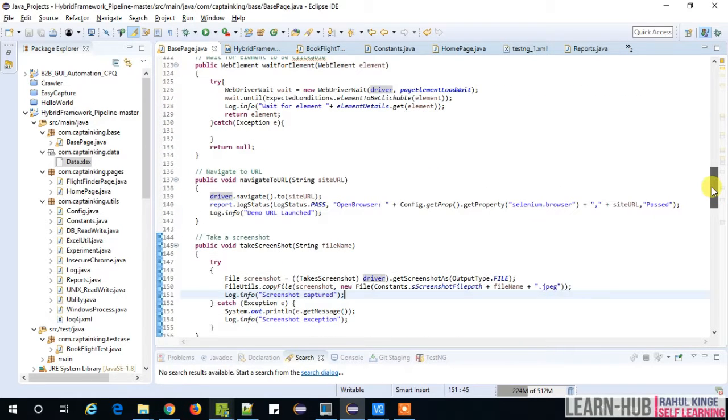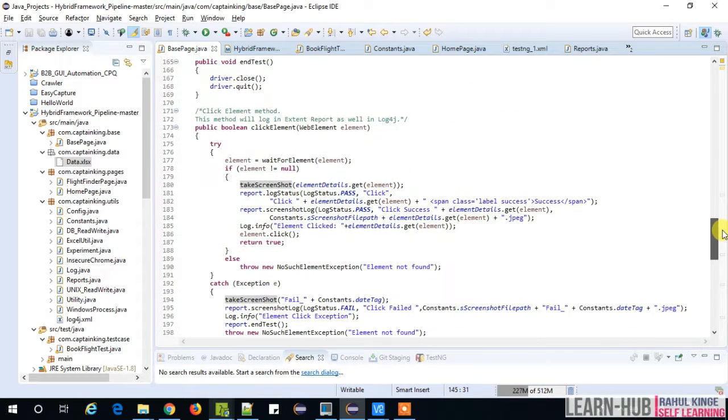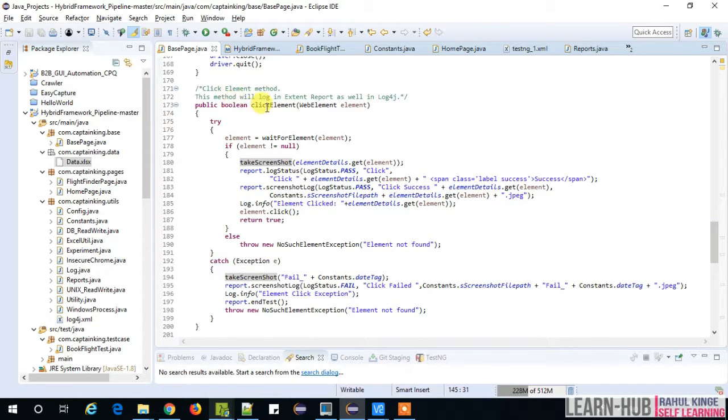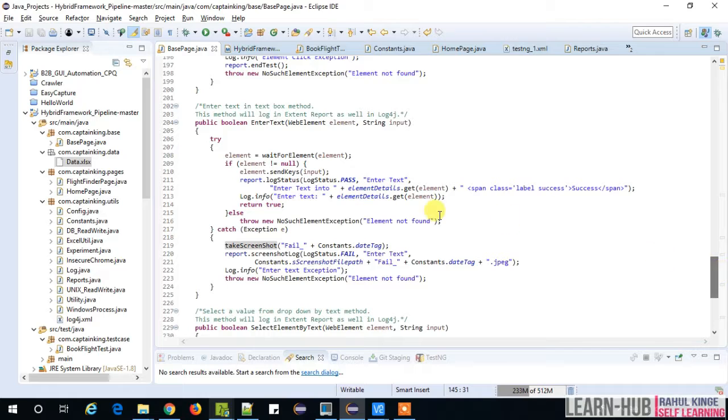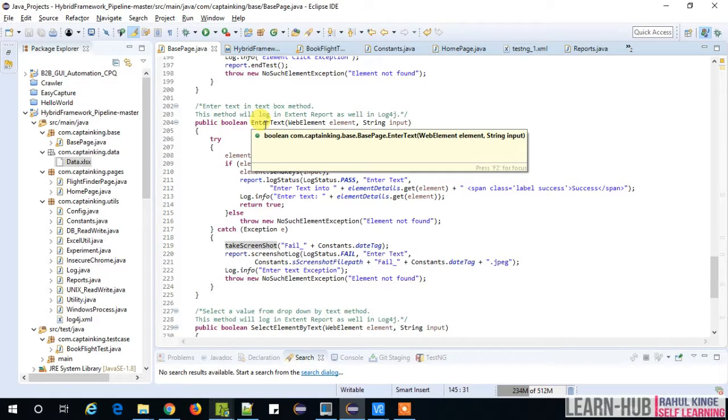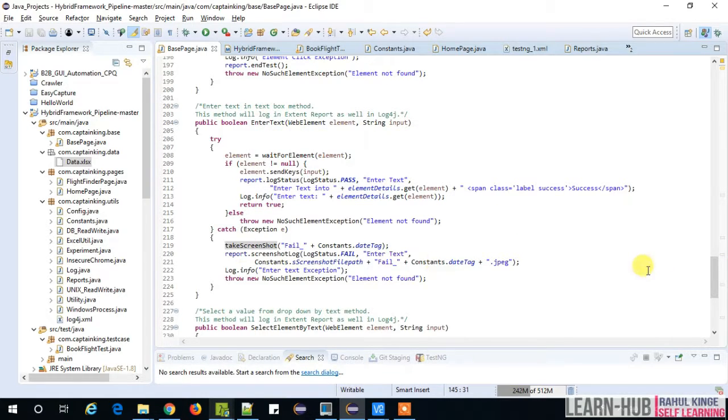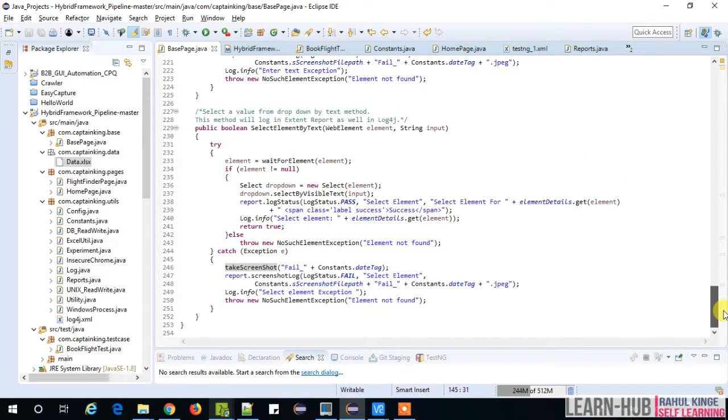If I just double click on this, we'll see from where this is getting called. So for every click element, this will take a screenshot. If I scroll down more, for enter text, whenever I'm entering something, this will take the screenshot, and for select by elements, this will take the screenshot.